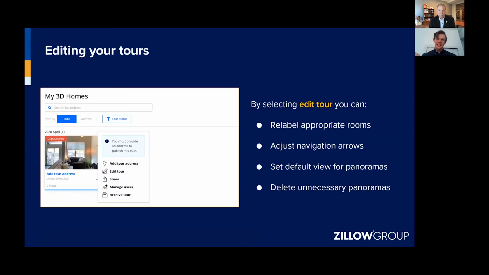When I say edit, you're not editing any of the lighting, you're not adding filters. The only thing that you would be editing is the order of the panoramas. If you took the front door last, you can move that front door to the beginning, as well as edit the arrows. So if an arrow doesn't quite line up with the direction that the kitchen is in, you can move that arrow over. If an arrow just doesn't exist to take you out to the backyard, you can add that arrow to make sure there's a waypoint to get through to the backyard, for instance.